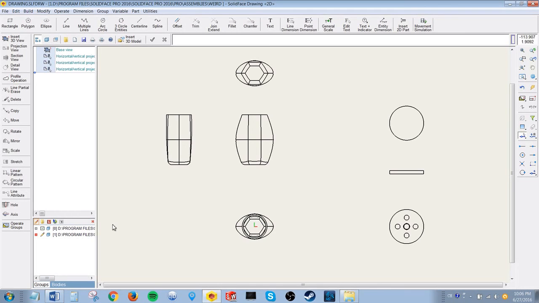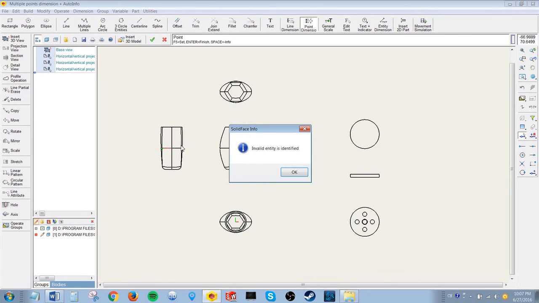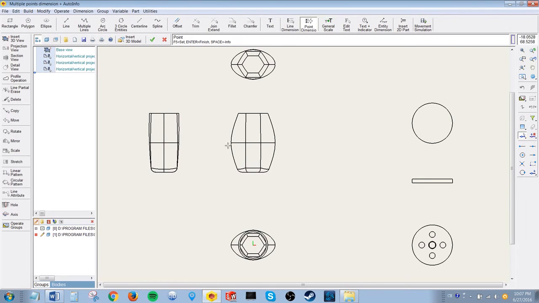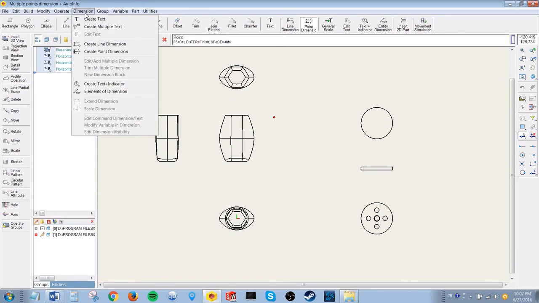You have to activate each group in order to edit it. Well, you can edit the dimensions using point or line dimensions.